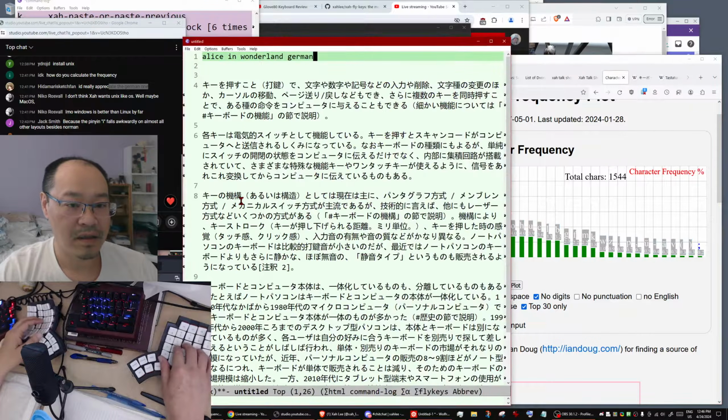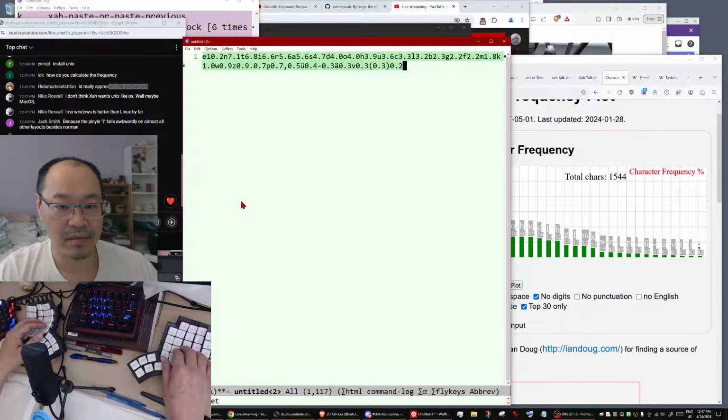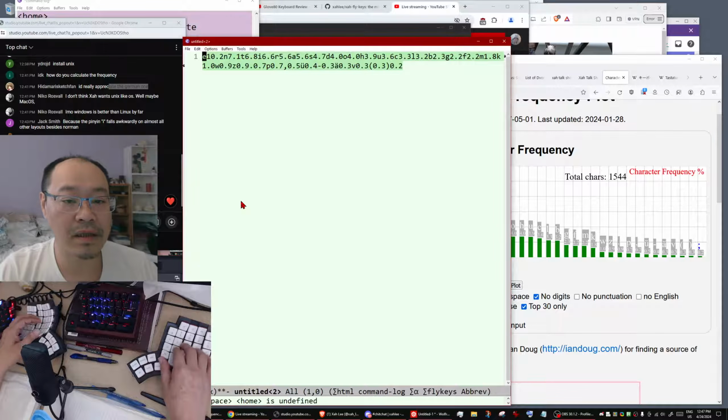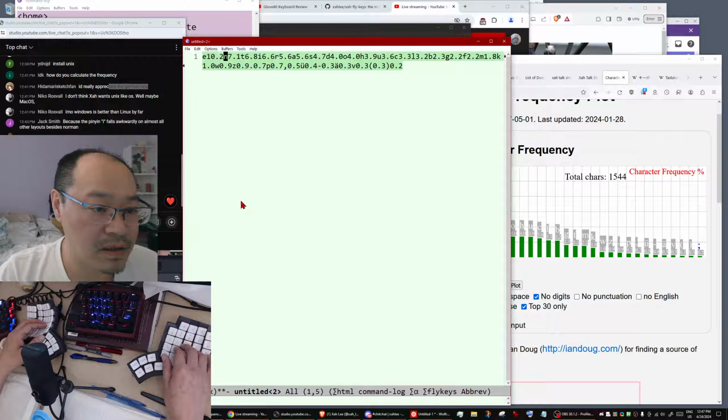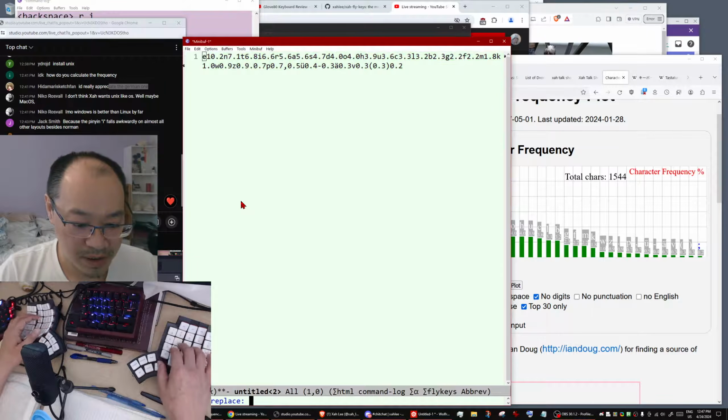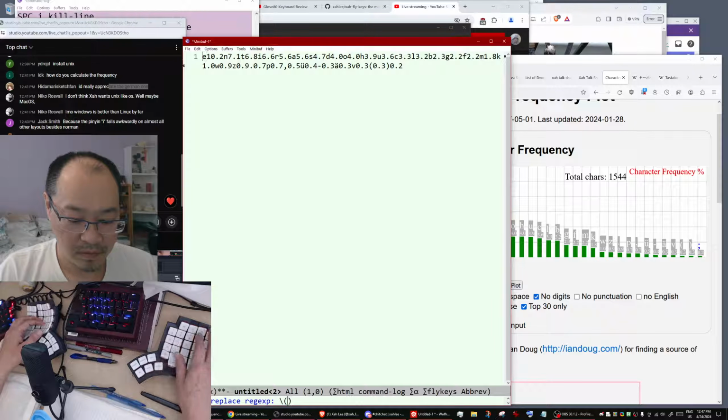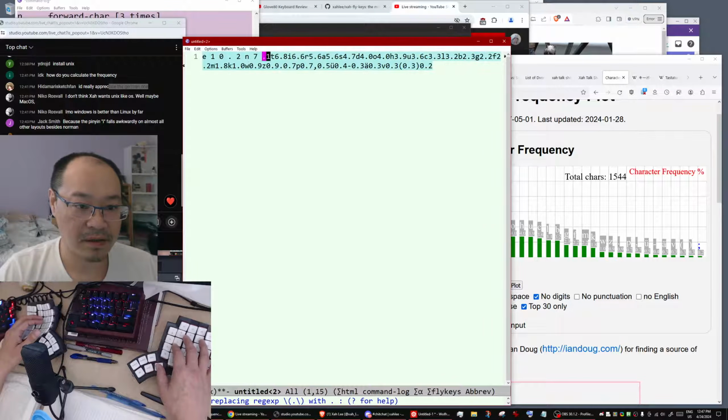Copy, paste that. So make them. Okay, so what is this? So you need to replace A to Z by, let's just say replace a dot by that with a space. Okay.